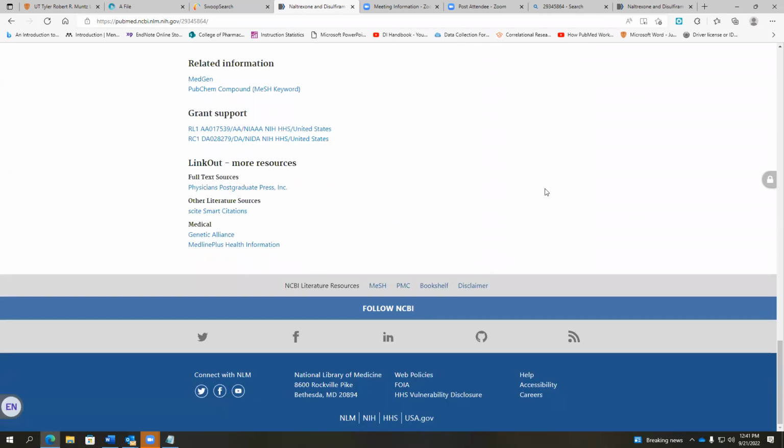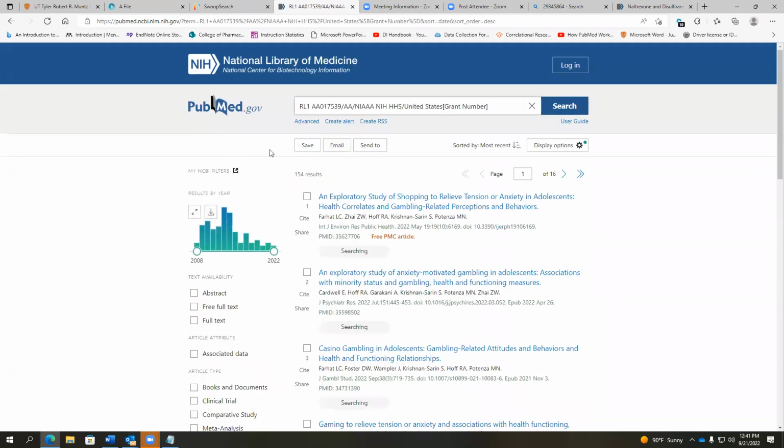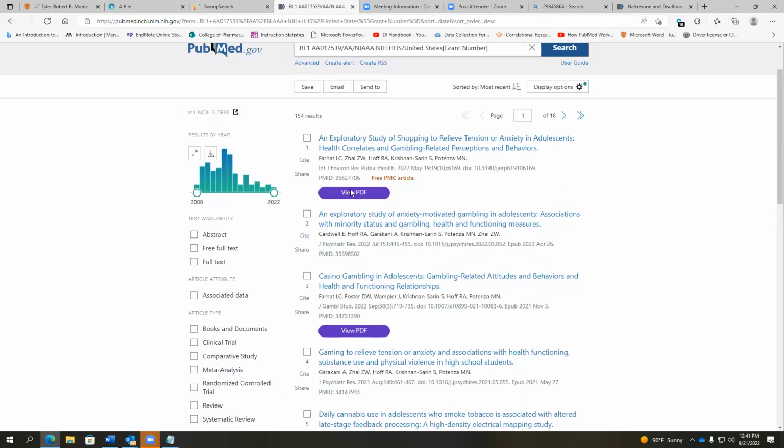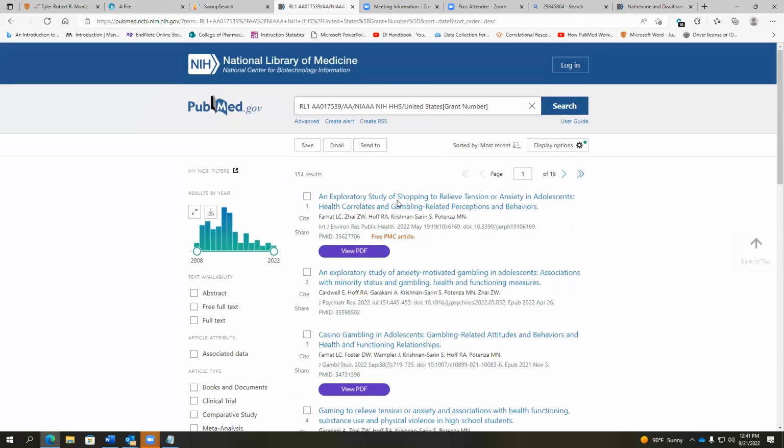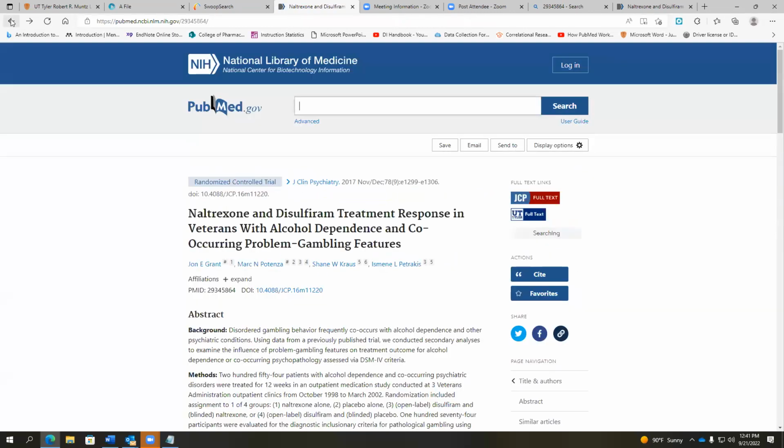If you're interested in grants, because sometimes you may be at the beginning of a research process and you want funding, it's good to know what kind of projects were funded by a particular grant. You have grant support numbers here, and you can go and get a list of studies that were funded by that same source. So that can be very, very helpful.